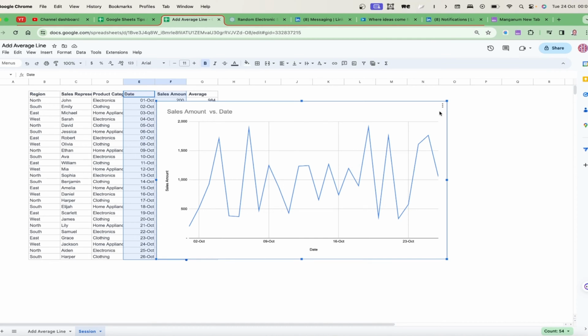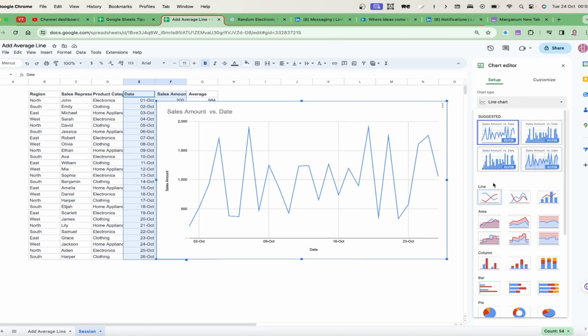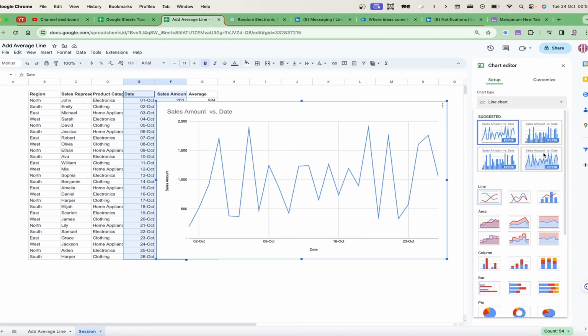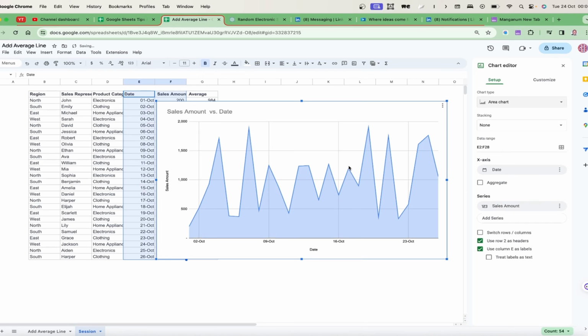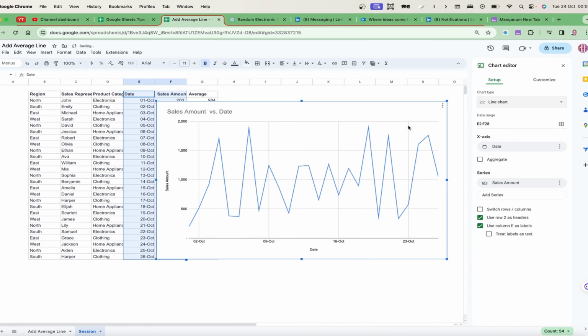The moment you have a chart, there are these three dots on the upper right. Click on them, edit chart. You'll always receive a pane on the right. So go on setup. Here we have the chart types. Select any chart type you feel will suit your data. For now, ours is this line chart. You can go ahead and pick even the area chart like this. It is fine. It can work for you. So for this case, we shall go with the line chart.